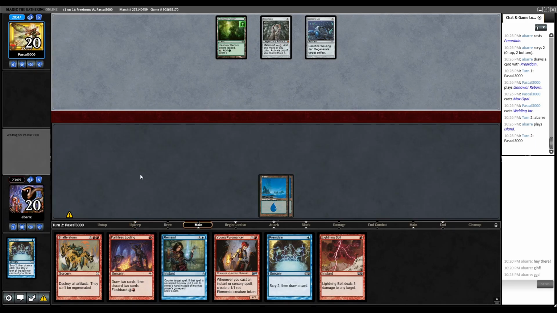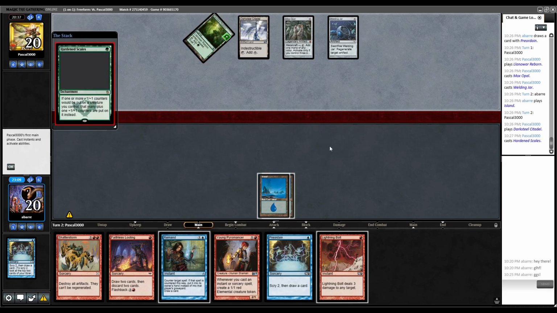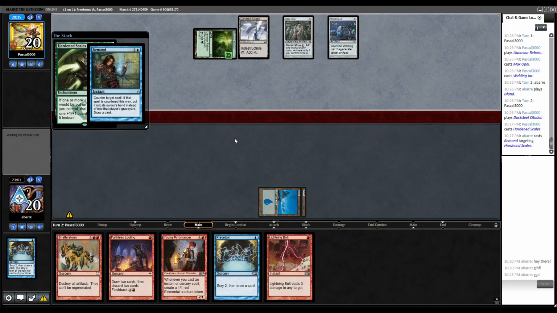Now, I did take out Serum Visions for Faithless Looting. Let's not forget that. That's a blue card. I didn't touch the mana base because I'm an idiot. So, Hardened Scales, that's going to be a problem. Yeah, I think we just Remand that.